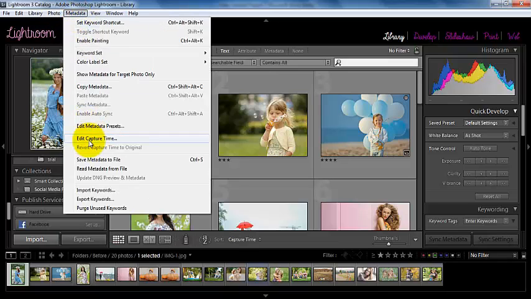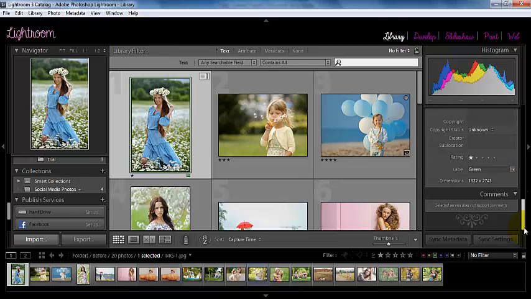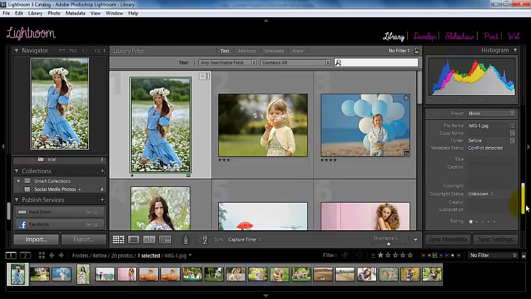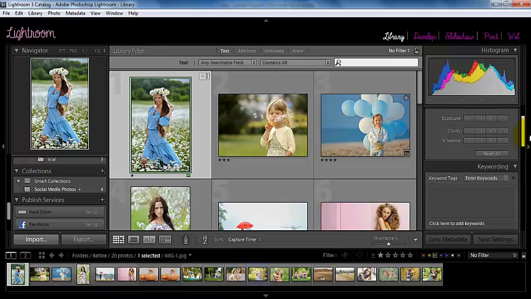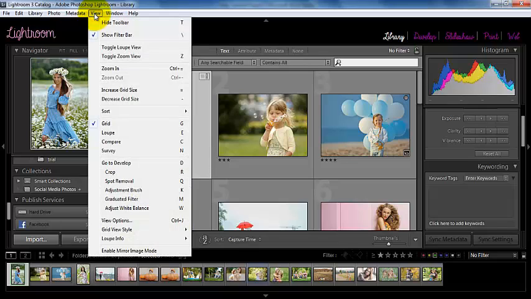So over here we have all this metadata stuff, and again we have that at the bottom down here when we talk about this metadata. And of course you can always add more metadata to a photo as well. You can add quite a bit of metadata to your photo.